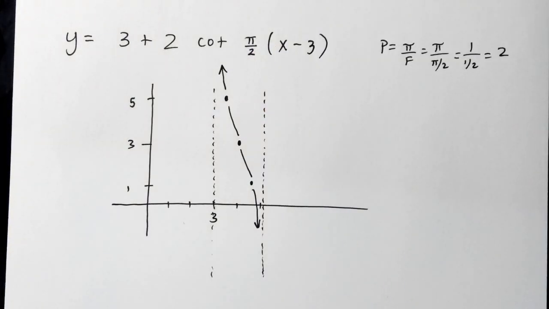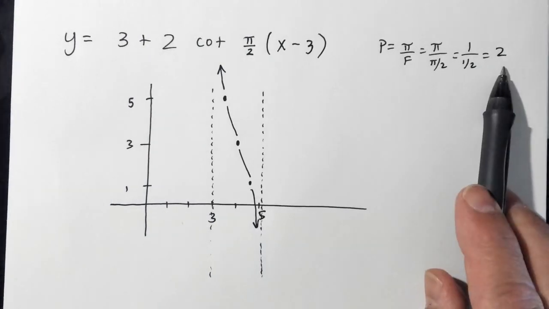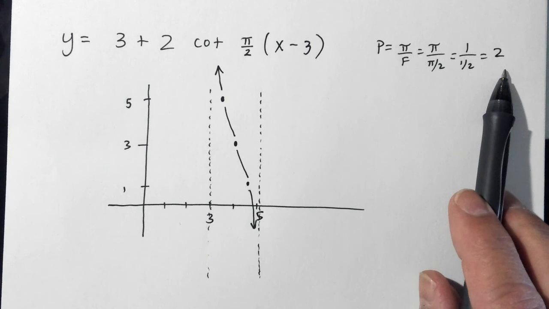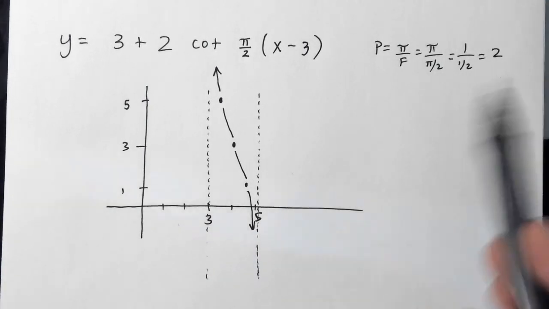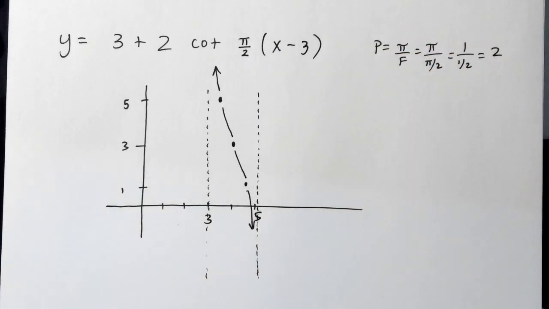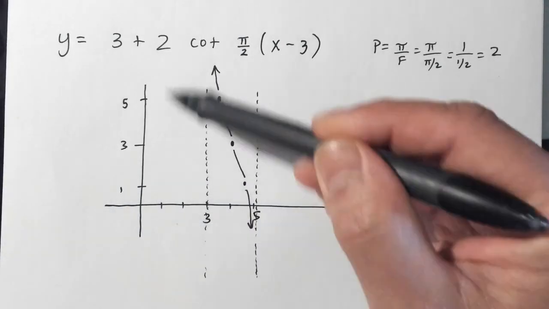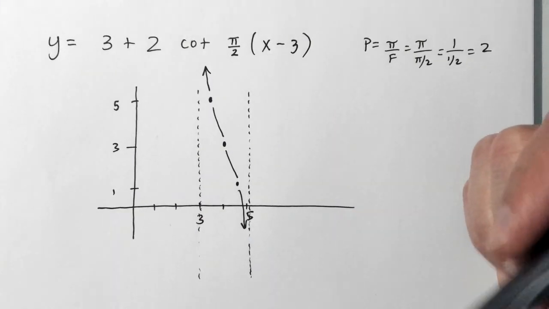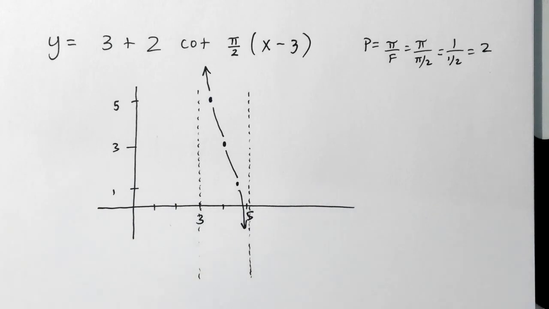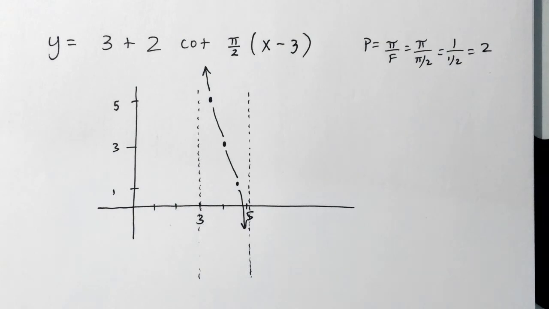Let me double check, make sure I got my frequency right, my period right. So, period is 2. I'm 100% confident of that. So from 3 to 5 is 2. Those numbers match up. Cotangent goes this way. Now I could have gone backwards too and put another asymptote right here and did my one cycle right there, but whatever. I like to count forward. Most people count forward, not backwards. But you can if you want to count backwards.